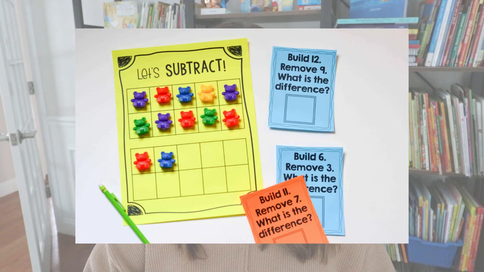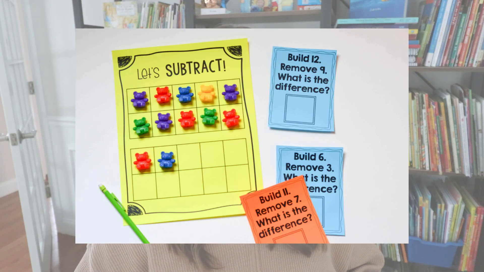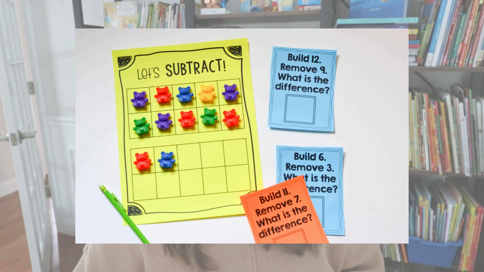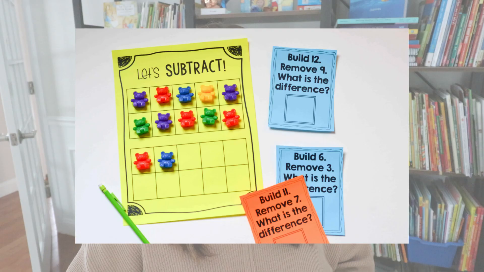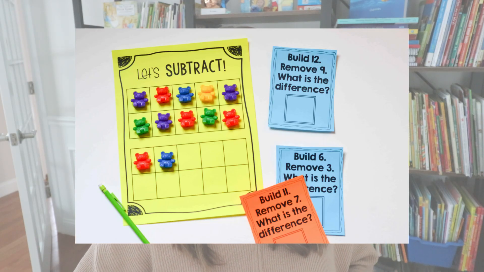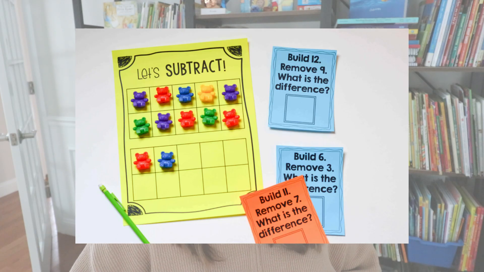Here's a picture of what Build and Remove looks like. This is from my subtraction unit for first grade — it's basically a 'let's subtract' sheet with two 10-frames because we're going to work with subtraction within 20. I have a bunch of little cards that say Build and Remove. It will say Build 12, Remove 9 — what's the difference? Students have to actually build that 12, fill the first 10-frame and add the additional two, then physically remove nine of them to figure out the difference and write it in the box. I laminate the cards and the board so students can use a wet or dry erase marker over and over again.